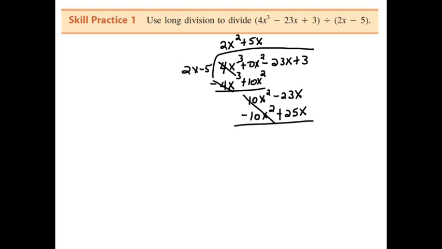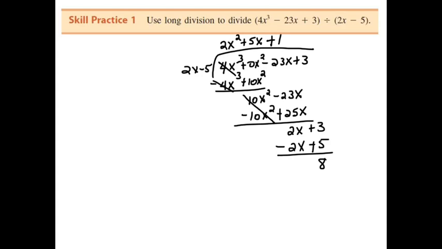This adds to be 0, and we have 2x. 25 minus 23 is 2x. And then I'm going to bring down the 3. Now, I'm going to add, it would be plus 1 at the top because 2x times 1 is 2x. So I have here, when I multiply the 1 by the divisor, 2x minus 5. Change the signs, and our remainder is 8.